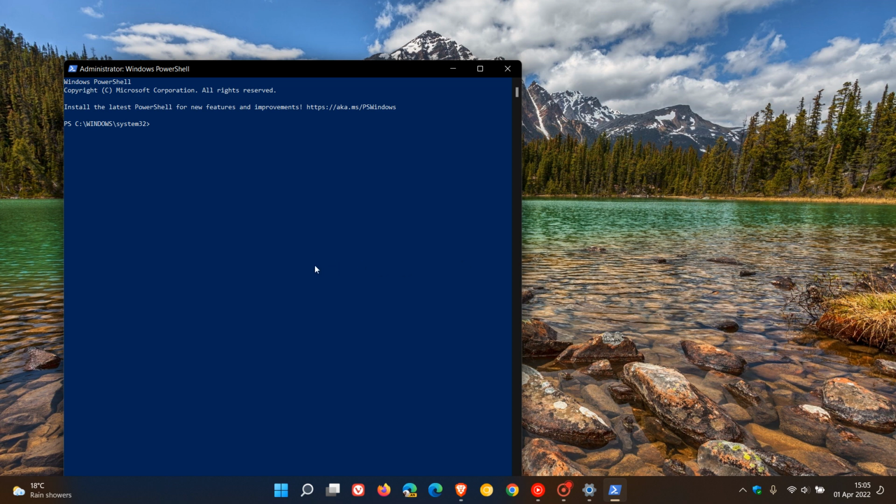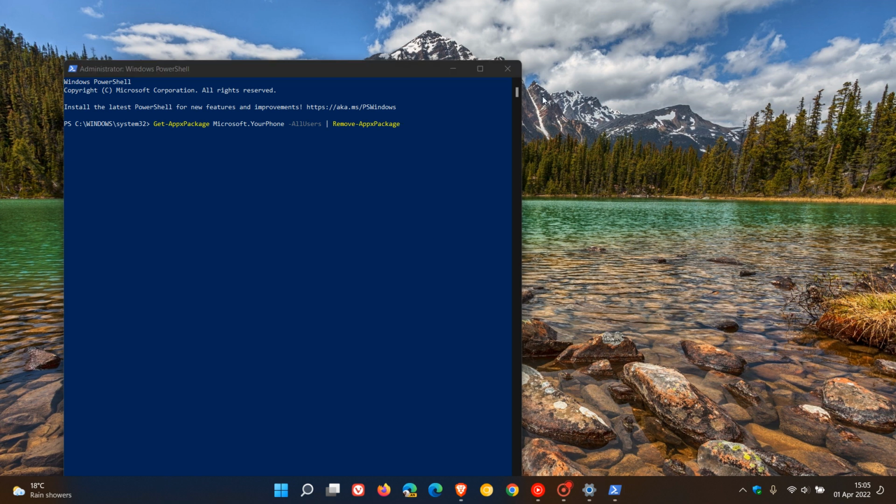And then in the PowerShell at the prompt, we just enter this command and script. Now, this is too long to mention for the video, but I will leave this command down below for easy reference for you to copy and paste into PowerShell if you want to uninstall the Phone Link app from your system. And once that's entered, you just hit enter, and then it will start the process of uninstalling and will uninstall the Phone Link app from both Windows 10 and 11.